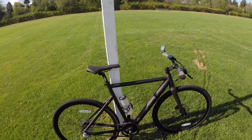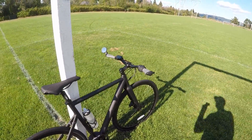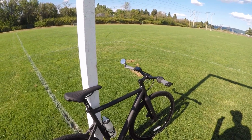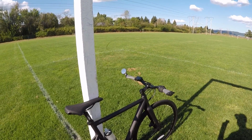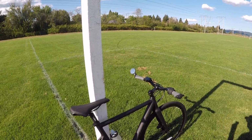Pedaling in third gear, past 3, basically at my limit, I got it to about 28 to 29 miles an hour. I don't think you're ever going to go much faster than that unless you can keep up with the pedal cadence. At 28, 29 miles an hour, you're really spinning.